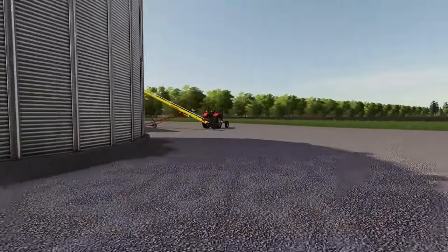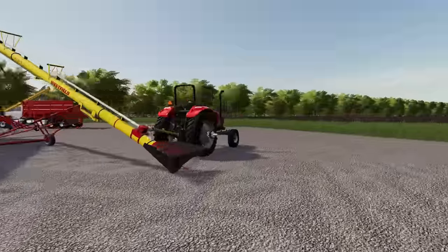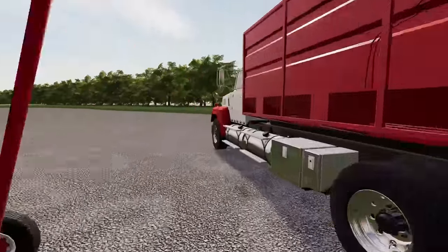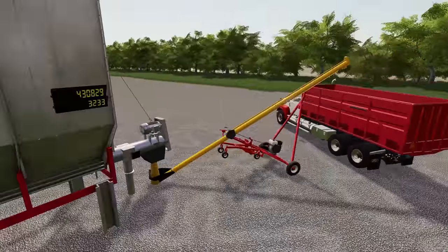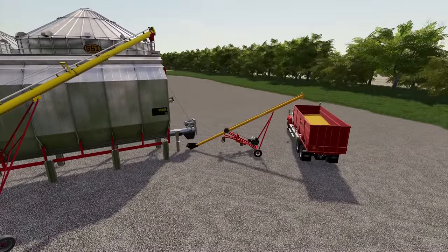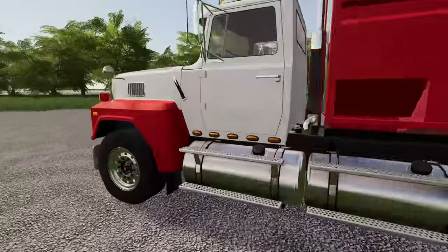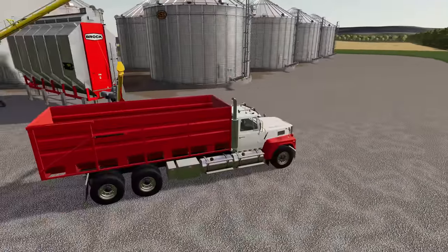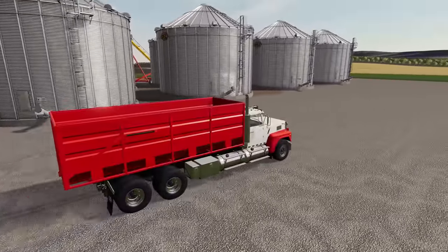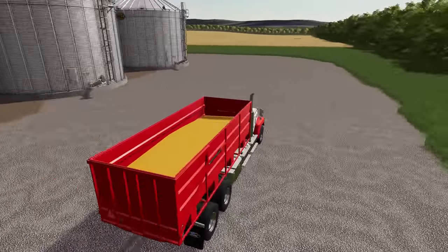I want to unload the dryer here because we're going to need to borrow the tractor that we've got on the dryer to go run a baler here. We're going to want to start baling up some of these corn stalks so we can get started on the tillage that's necessary. And so in order to do that, I'd really like to use this tractor we've got on the big auger over here to run a baler.